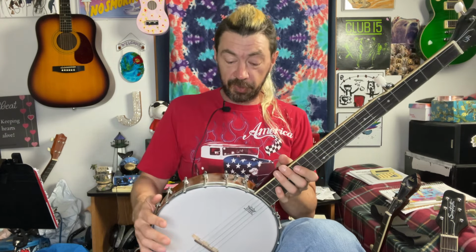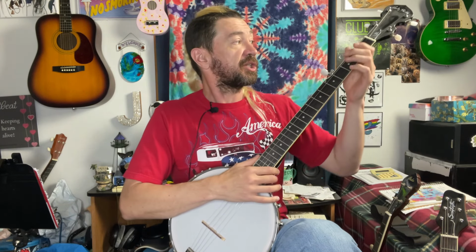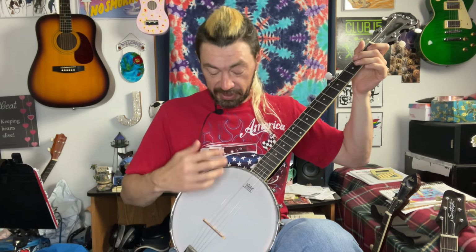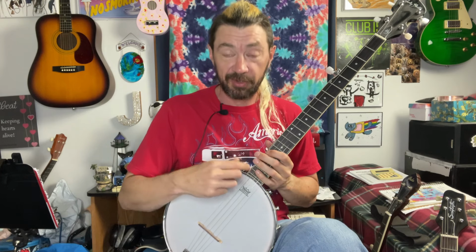And like I said, the open back banjo, this is open back. The back is open, no resonator. And this is the style of banjo that was traditionally used. Much softer tone. You can hear that it's not as loud. I'm just using this mic. The other one is plenty loud. This one, I'm hoping it picks it up enough.